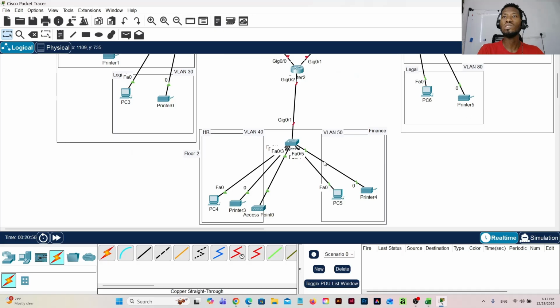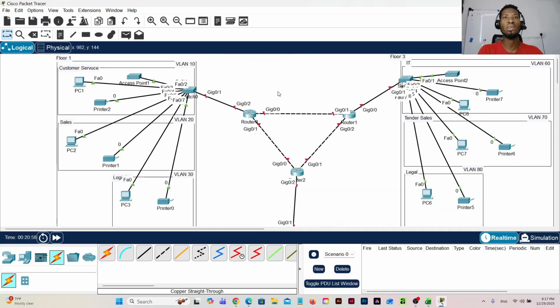As you can see, we are done with the connection between the devices. So in the next session, we are going to do the configuration.